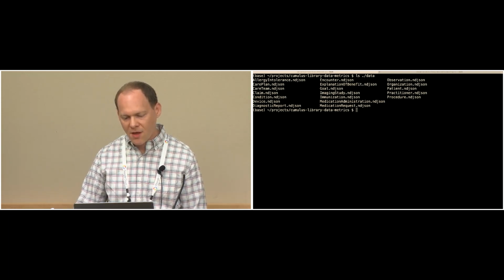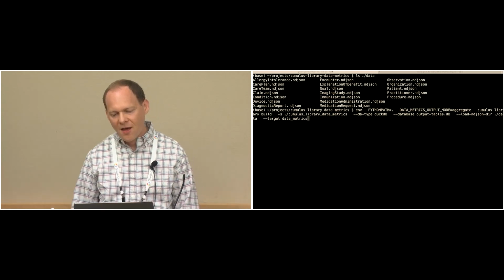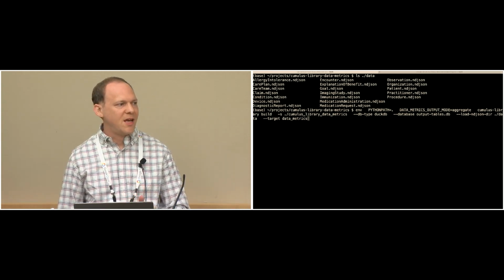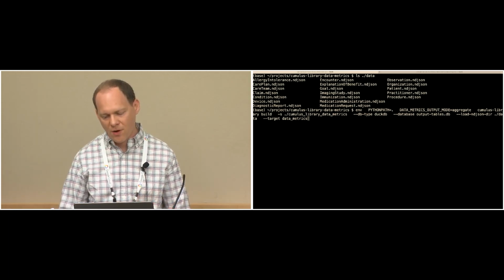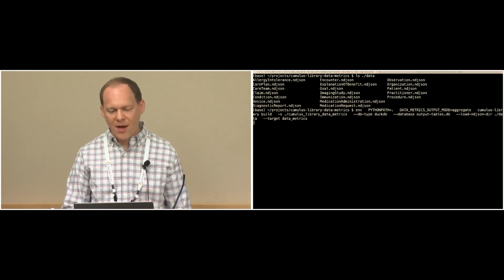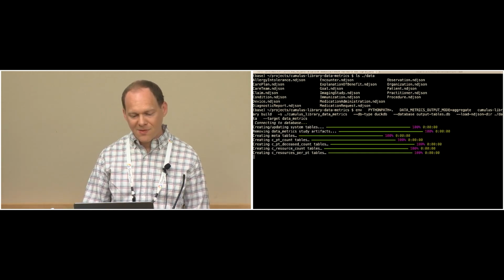And then to run the qualifier metrics, let's see, I think I left this in here. Yep. There's a lot of parameters, so this looks complicated, but it's really just configuration options around where your data is, where your files are. We're running on about 100 Synthea patients, so it should run almost instantly.